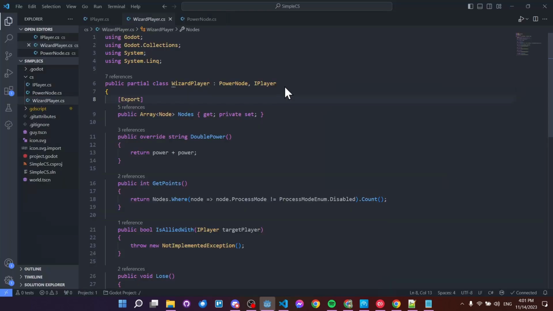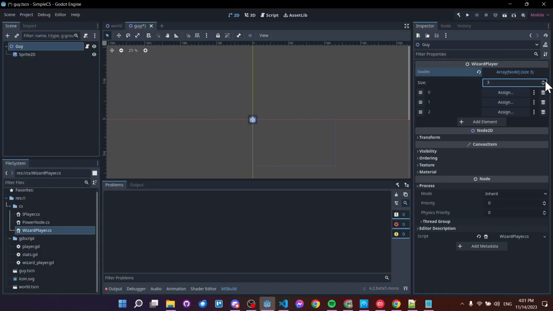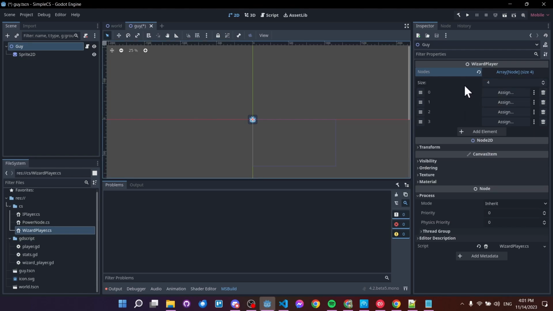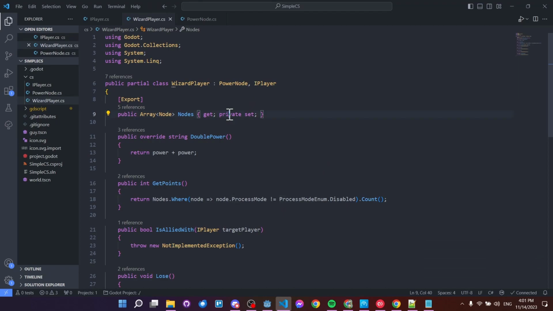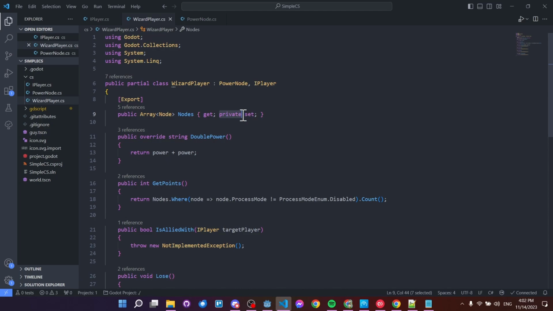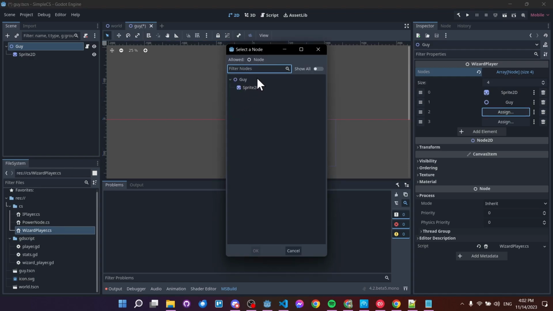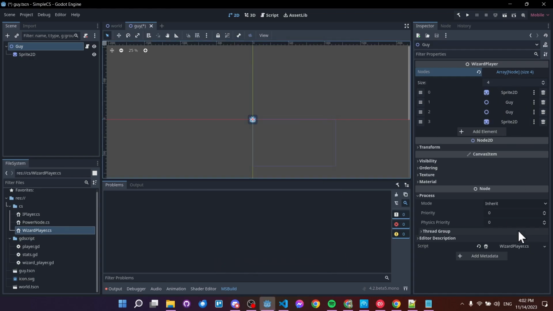But you can see, just like GDScript, you can still get that Godot functionality using tags like these. And now we have the array of nodes, so I could assign these. So in the inspector here, we can still assign it even though the setter is private. But if we tried to access this list of nodes and set it from another script during gameplay, that's not going to fly because this private is going to block that. So we can assign our nodes. However we want to do it, we could even duplicate each node a few times if we want. And that's all well and good. So more or less, exporting works the same.